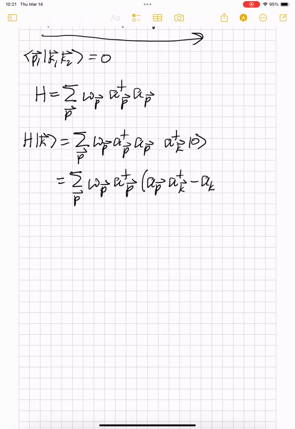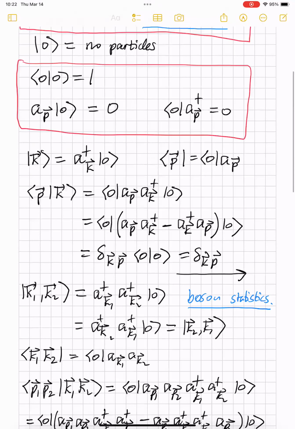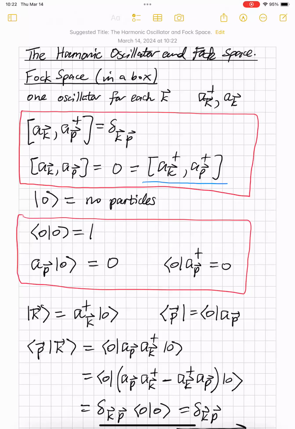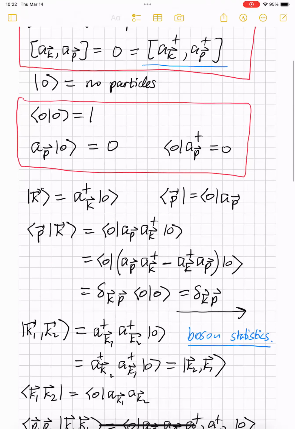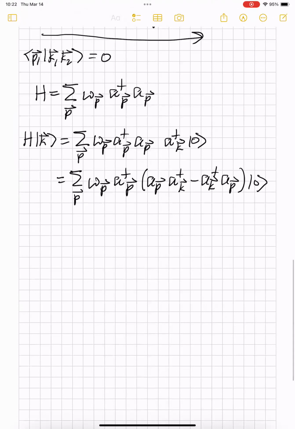And the reason why I do that is because the only data that I know about these operators, the thing that defines these operators, is these two red boxes. So it's always the commutator that I'm using, okay? So take a look at what I've done here. I've added an extra term. This extra term is 0 because A P will annihilate the vacuum. But the good news is the terms inside that round bracket are now easy to evaluate using the commutator. So this will be a sum over P, omega P, A dagger P, and then the value of this round bracket using the commutator is delta PK on K naught.